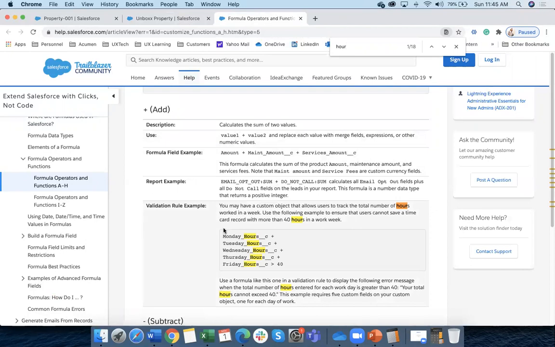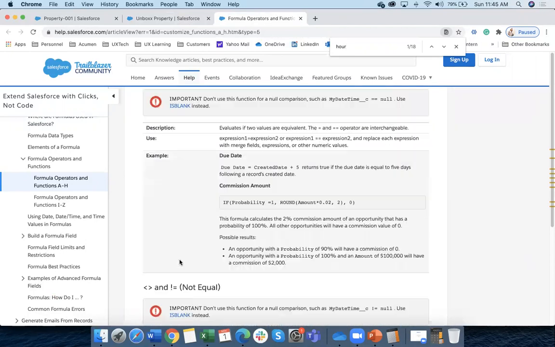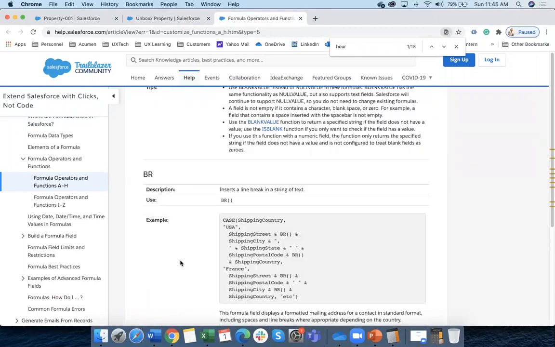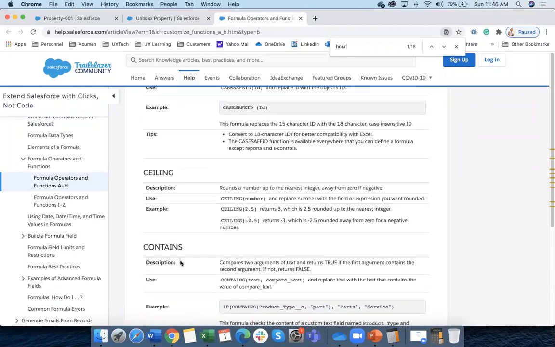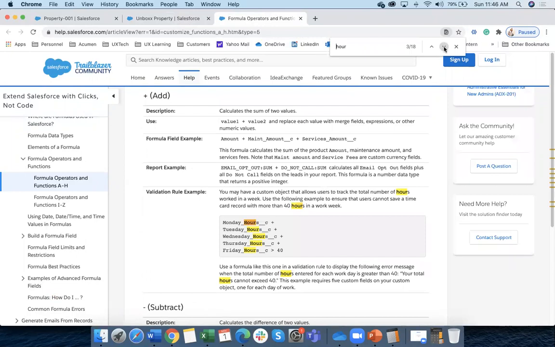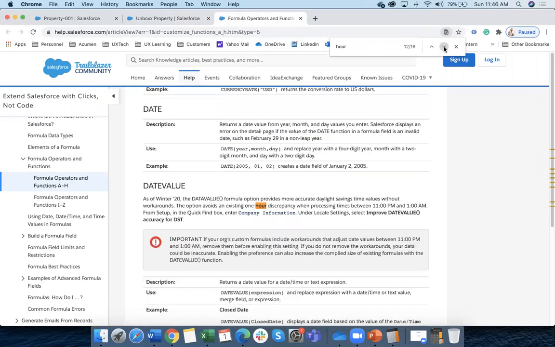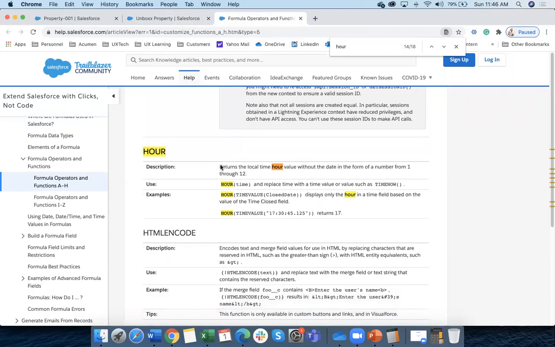Okay, so you have that functionality, or actually it's not the hour, but it should be here somewhere. Oh, here you go. For example, hour, and it is telling you the description.